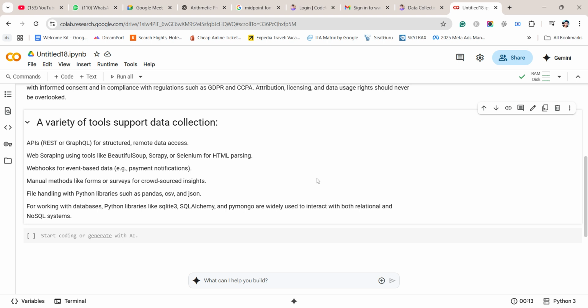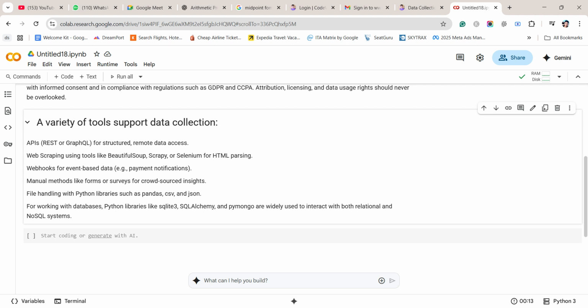Then we have webhooks for event-based data, like payment notifications. Then we have manual methods like forms and surveys to crowdsource. We have seen many companies surveying with online forms, reviews, and feedback, and they get data from there. These are the manual ways.